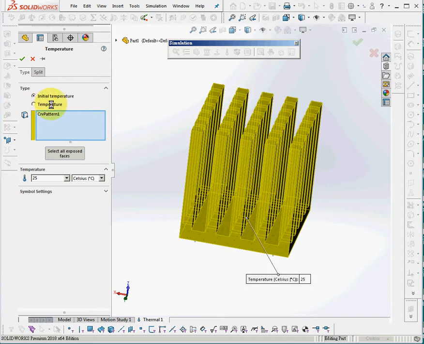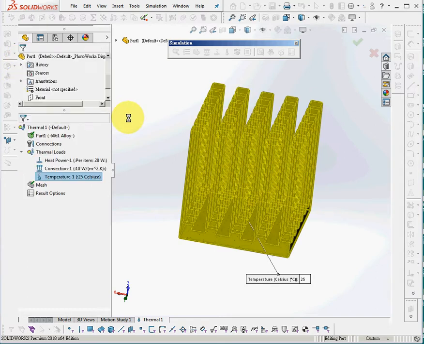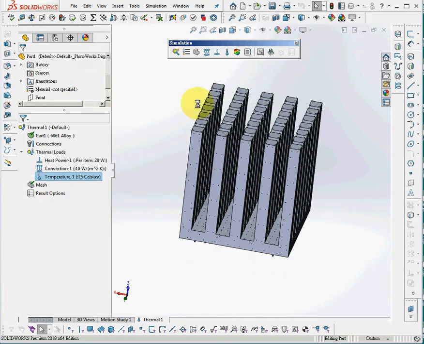If you choose temperature, it will be that temperature all the time. So you need to choose initial temperature, not clicking on this icon. Make sure that you choose body using the filter and then choose the whole body. Okay, if you do this correctly, things will be good.